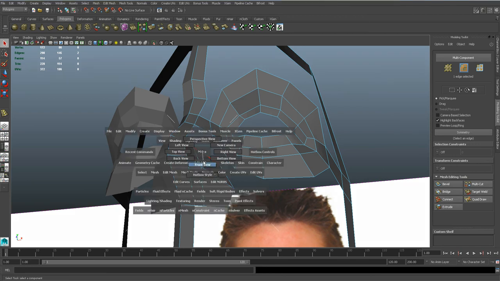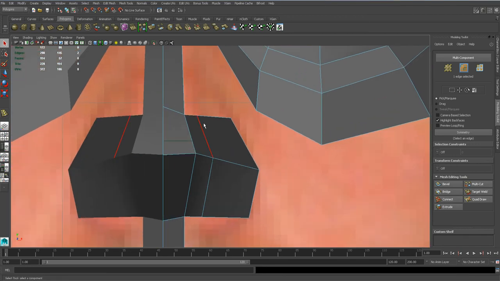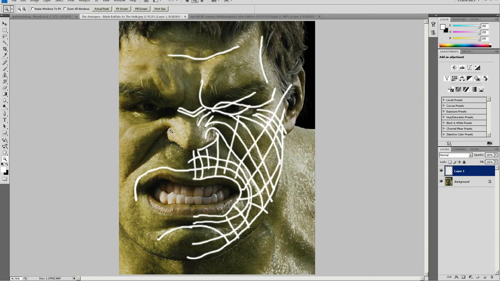So what I'm going to do is I'm going to add this edge loop here, which I did. Then I'm going to give it a little bit more shape. So this one should be probably a little bit lower. This one as well, probably. Okay, and then I'm going to grab this edge loop here, this one. I'm going to start extruding it. So first one, I'm going to follow that shape here that we just saw. So I'm going to make him go all the way around here.